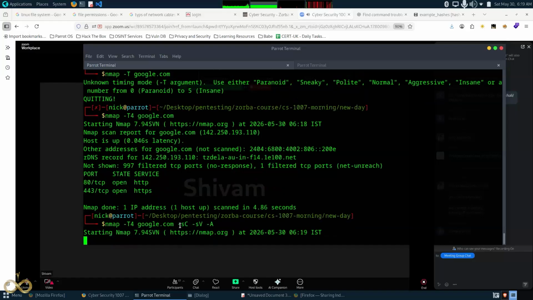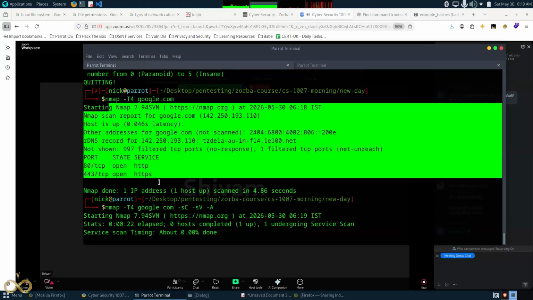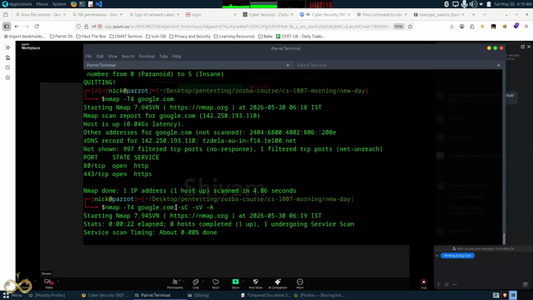There are a lot of options in Nmap like -sC, -sP, -A, -T4. I'll be explaining all of them. Nmap will take one whole class for you to understand. It is a very big topic, and I want you to understand it fully. I haven't used any options, so it has shown a result in a very fast time. But when I'm doing an aggressive scan, you can see it is taking a lot of time.